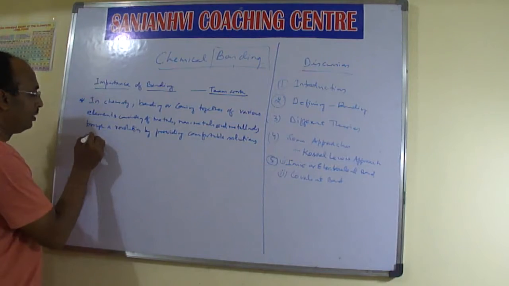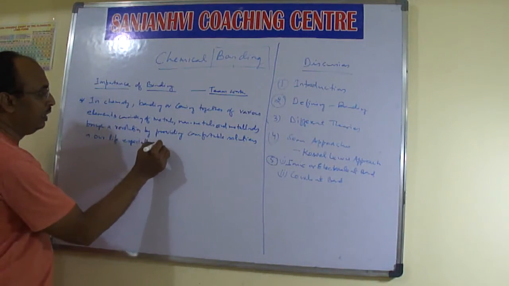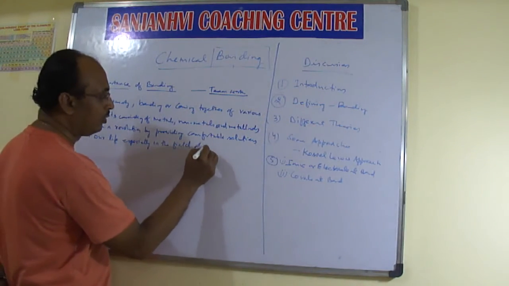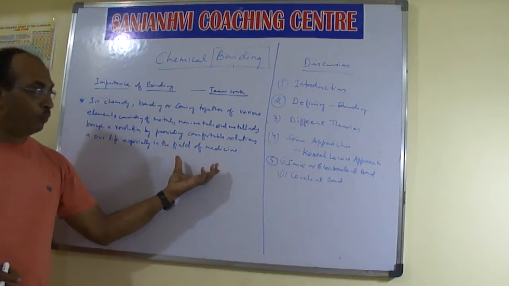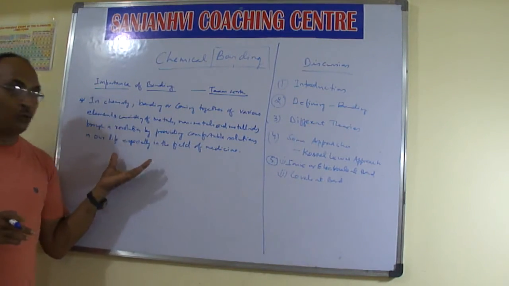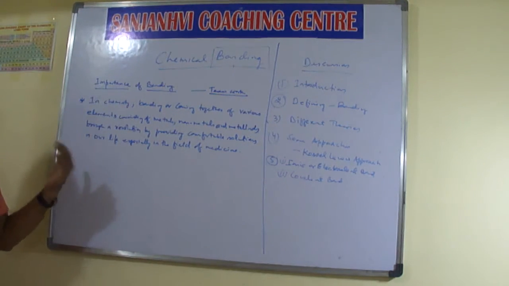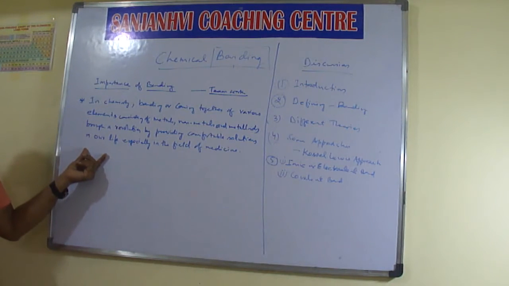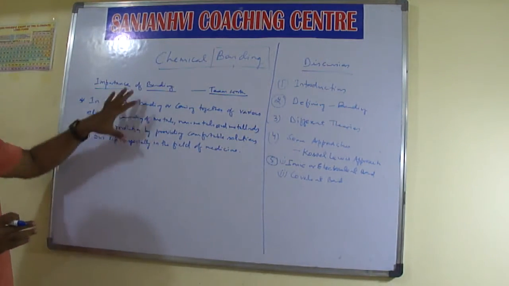in our life, especially in the field of medicine. The moment medicines are formed, you can say that a great revolution is brought in the field of chemistry. You can say we were in a position to fight many dreadful diseases. Otherwise, people were not able to get cured of some of the dreadful diseases. Due to the discovery of this bonding and discovery of various types of medicines which are made of chemicals, human life has become more and more comfortable and life expectancy has increased. Correct or not? Life expectancy has increased due to the development of medicine. So, the importance of bonding is there.